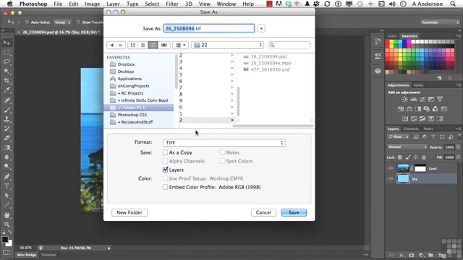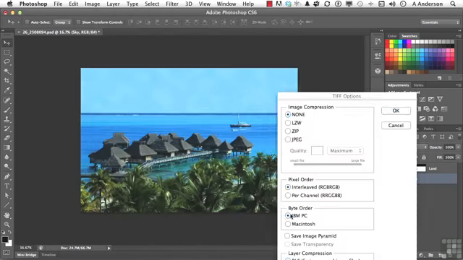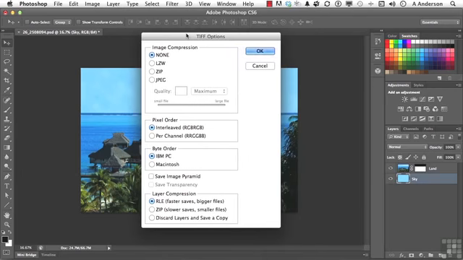But you have some interesting options for TIFF. So let's go ahead and pretend like we're saving this one as a TIFF. Let me go ahead and click Save. In the TIFF options, number one, you have image compression. You have none, LZW, zip, and JPEG. Now, LZW and zip are what are called lossless compression methods. In other words, they will make the file smaller while it sits on your hard drive, but they won't harm it. The problem is, though, does the other side have the equipment or the software to open it back up again? Not all zip programs are created equal. So if you decide to zip it and then you give it to somebody else and they can't open it, you may have to go through the whole process again.